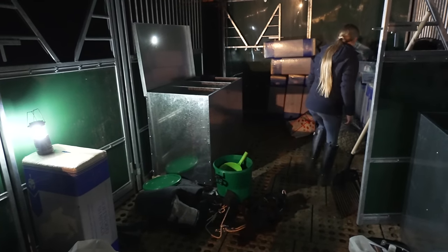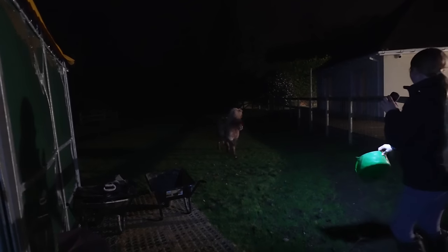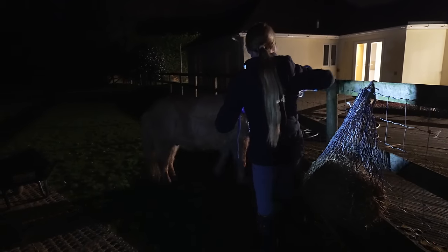Loonies. Oh, he's got a hay net here, actually. Cloudy, would you like some hay as well? I ain't actually got anything, darling. I just need to capture you, because I know you'll zoom off otherwise. Oh my God, oh my God. What should I do with him? I've caught the beast. What do I do with it now? I don't know. You told me to catch him. I know, because he was going off. I didn't want him galloping off. It'll be fine. He's food orientated.